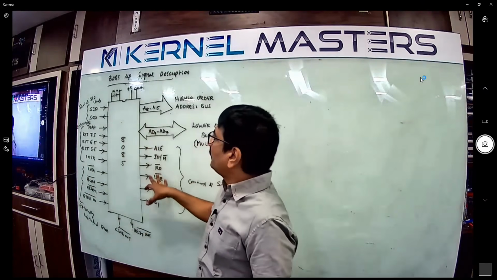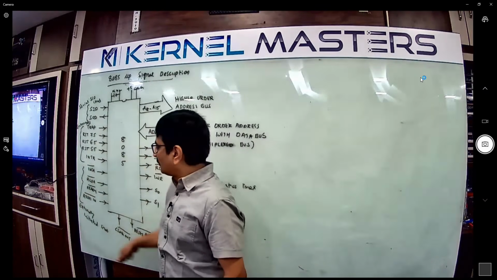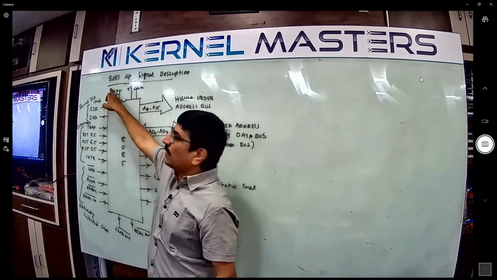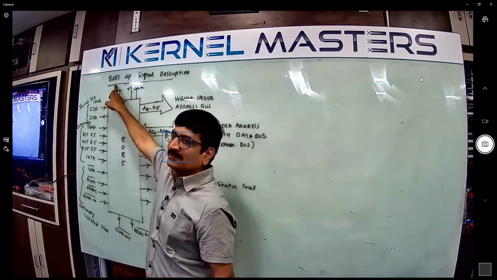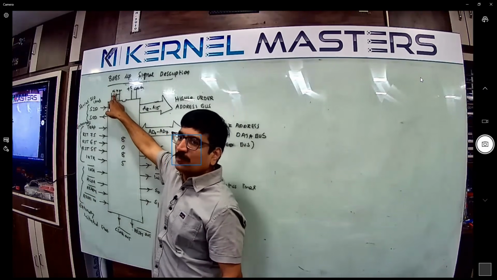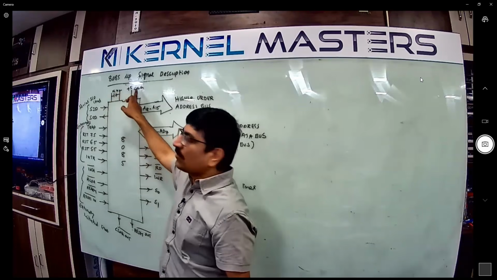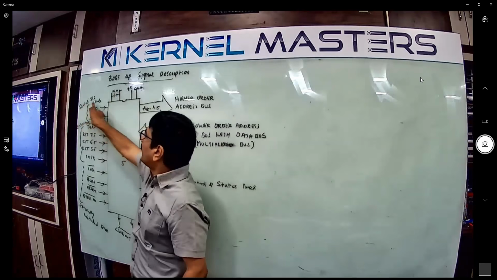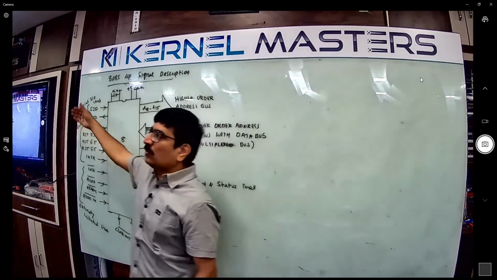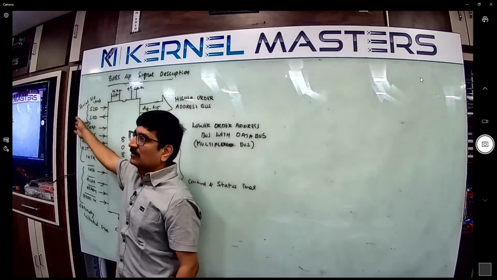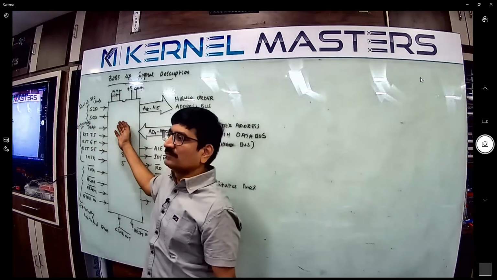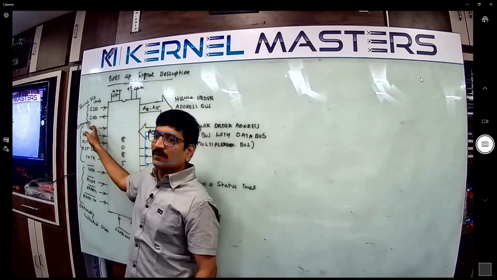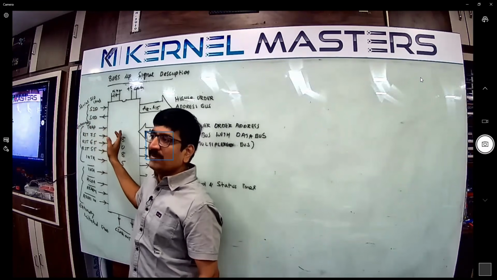Out of the 40 pins, we divide them into some groups. You can see here supply voltage and oscillator. The oscillator is a 6.144 MHz crystal oscillator. Two pins are gone for that. Supply voltage and ground, two pins are gone only. Then the serial group is separate. Most devices understand serial communication, but the processor understands parallel communication. So conversion of serial to parallel or parallel to serial is needed, SIPO and PISO.